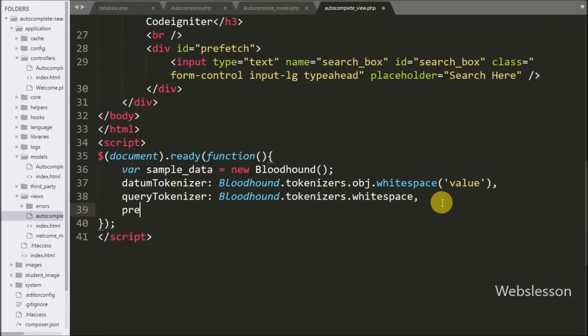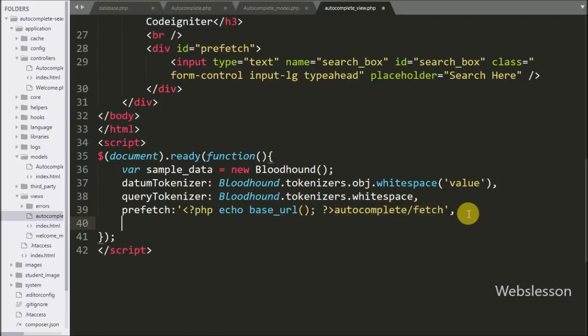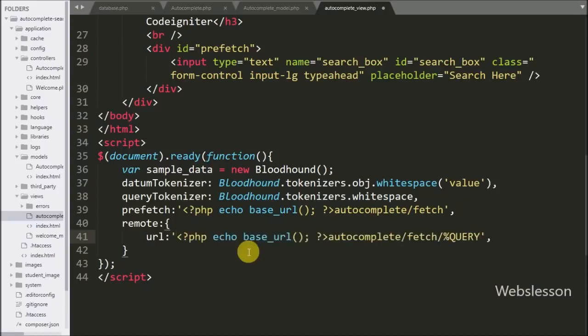After this we write the prefetch option, and here we define a URL using the base URL function with the autocomplete controller /fetch method. Here we point the URL to this URL. Below we write the remote option with two sub options. In the first option we write the URL, using the base URL function with the autocomplete controller /fetch method /%QUERY.